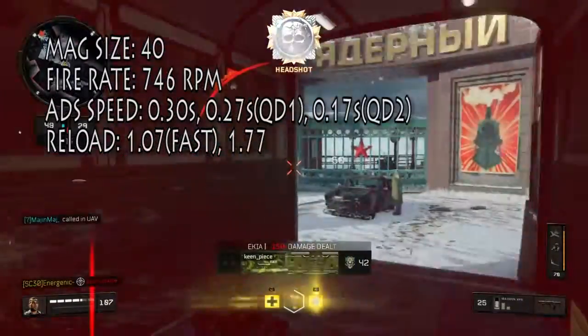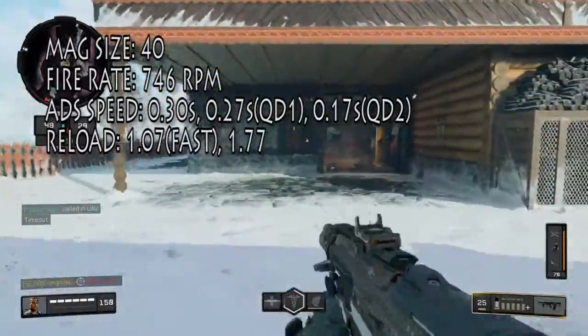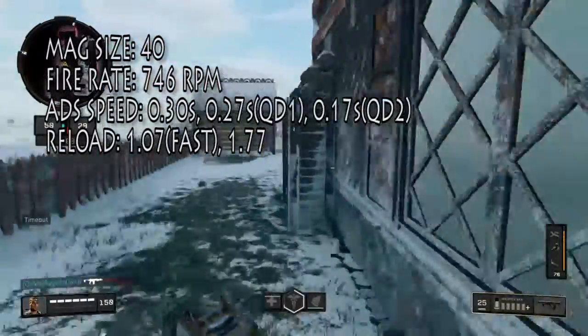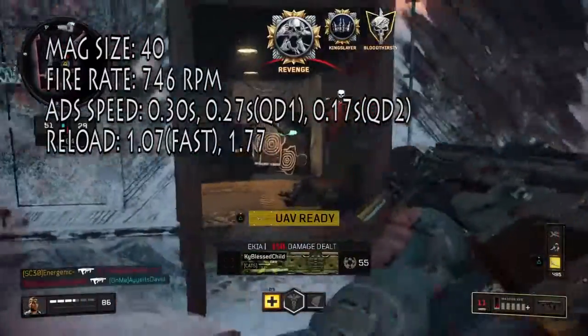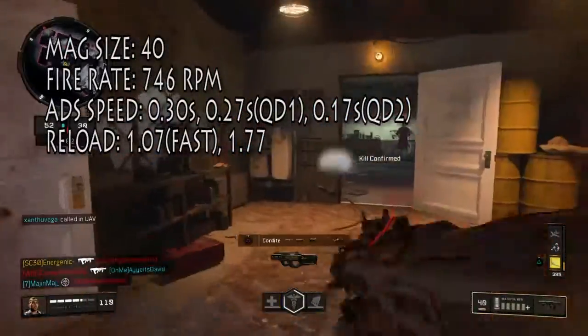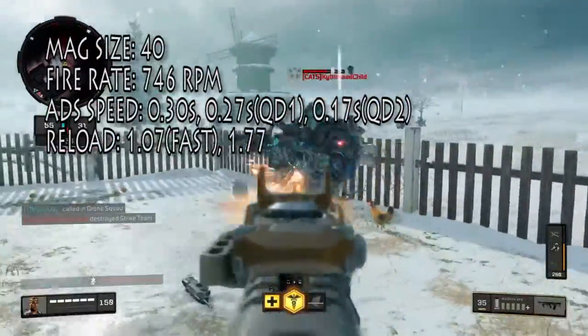The ADS speed is 0.30 seconds standard, 0.27 seconds with Quick Draw, and 0.17 with Quick Draw 2. Once you put on Quick Draw 2, this gun has a faster ADS speed than all of the SMGs. The reload time is 1.07 seconds on a fast reload, and on a standard reload it's 1.77 seconds.